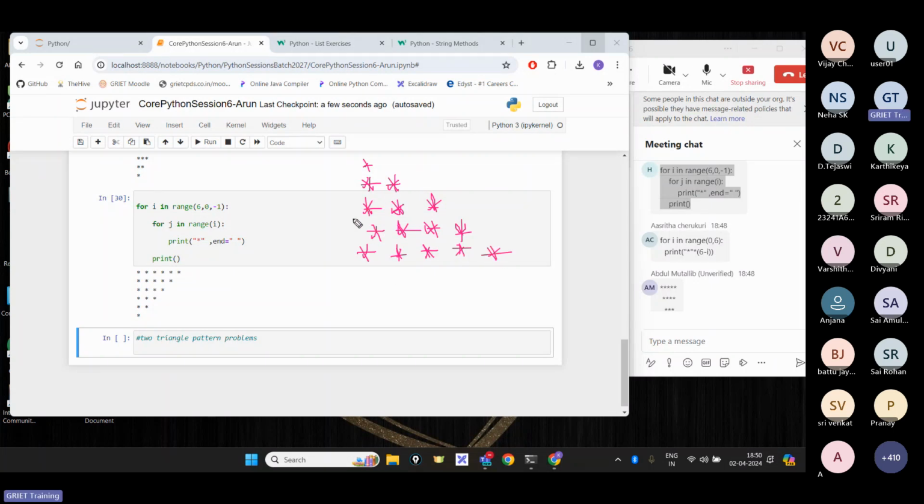This is one right angle triangle, right? In the same order, how many rows am I printing? 1, 2, 3, 4, 5. So after 5 rows, I want to go in the reverse direction. After 5, again, I want to print this fourth row in the reverse direction.